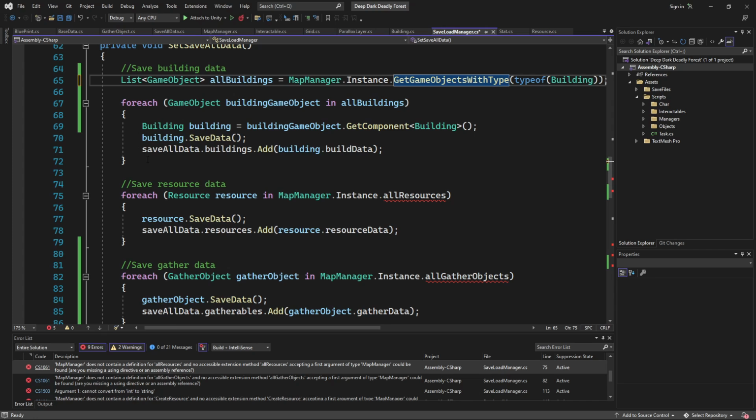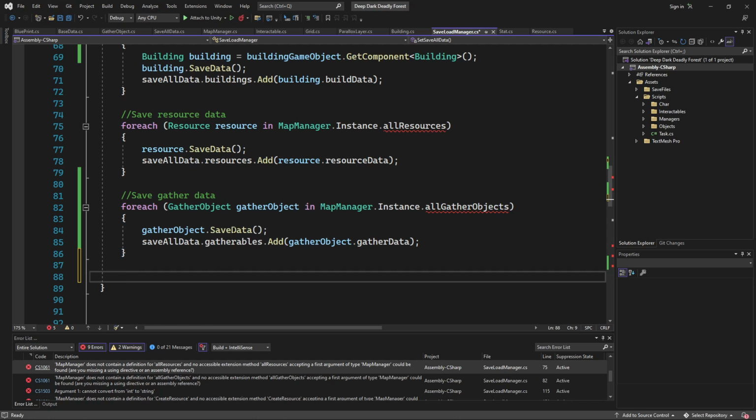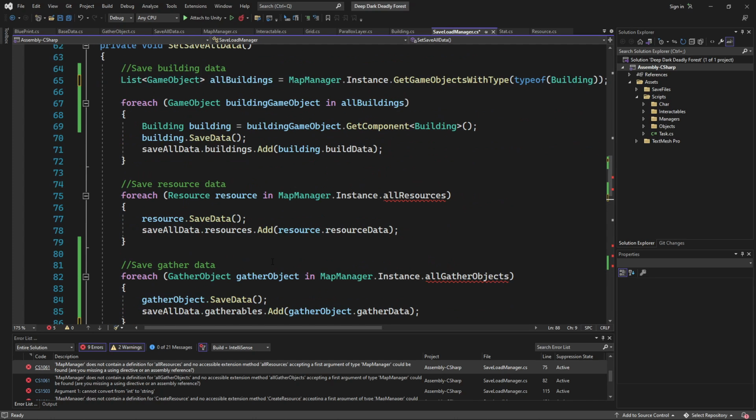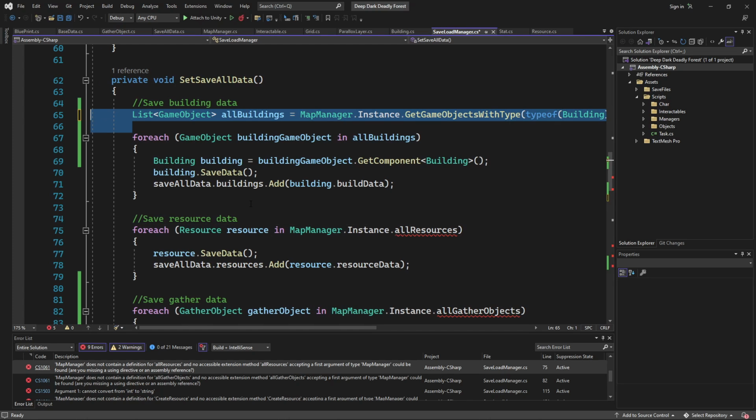All right, we want to do the same thing. And again, it would be nice if I could streamline this where I don't have to copy and paste it over and over again. But I think part of the reason why I need to do this is some of these building data is going to be different than this. So in here, what if we just call it all game objects, and call this all game objects.